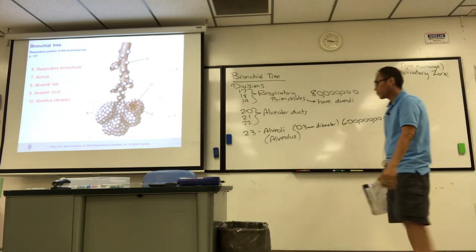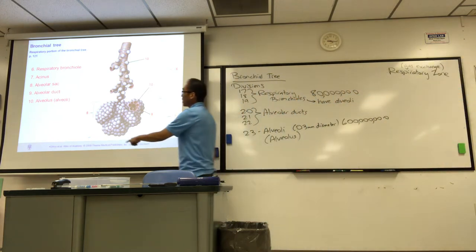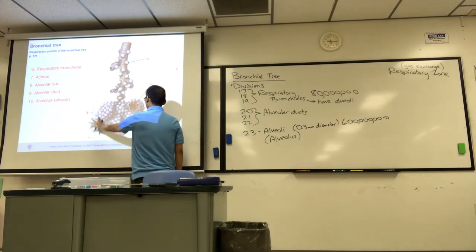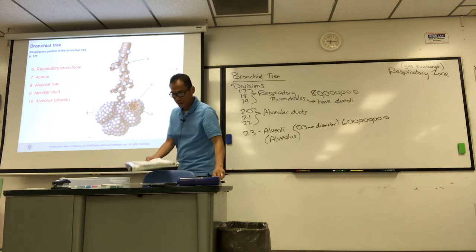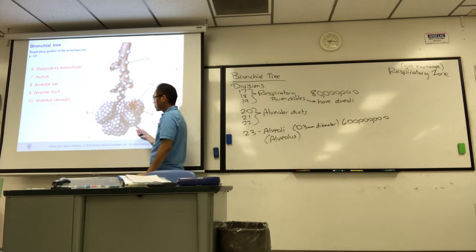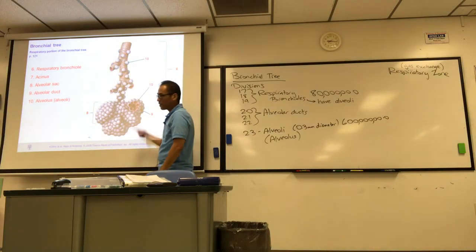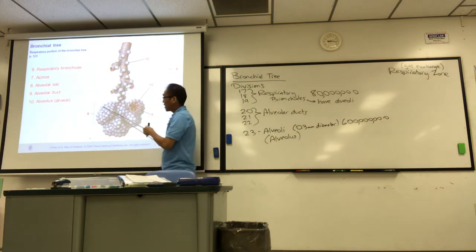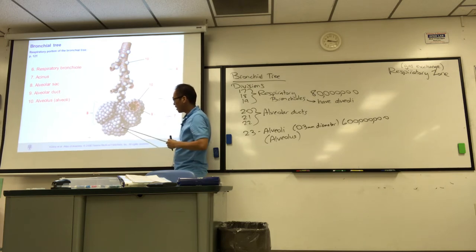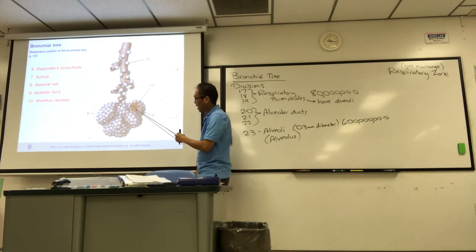On the figure, there are some other structures. For example, number 8 is called alveolar sac. Acinus is this whole thing. How I think of it is, structure number 7, this word here, I think of as many clusters of grapes. I think of an alveolar sac, number 8 structure, as one cluster of grapes, a sac of grapes. And I think of an alveolus as one grape. They've shown here an alveolar duct in the middle, and it's surrounded by individual alveoli.